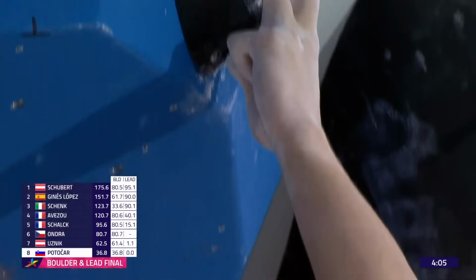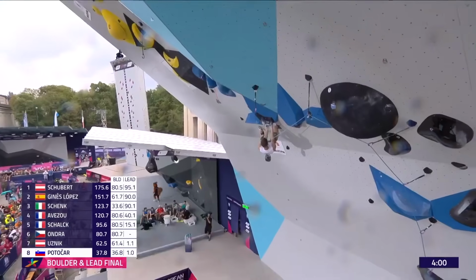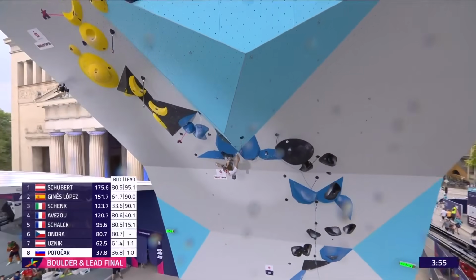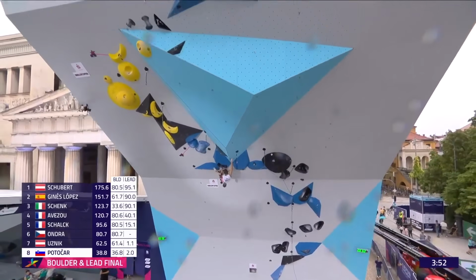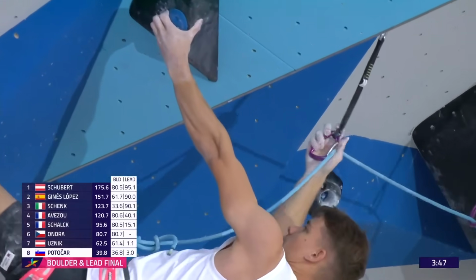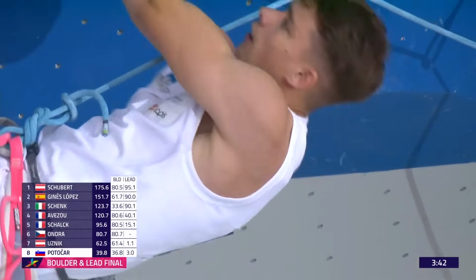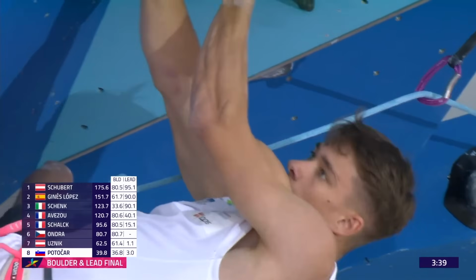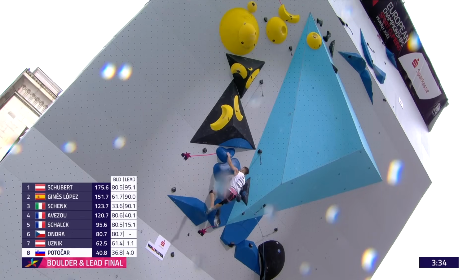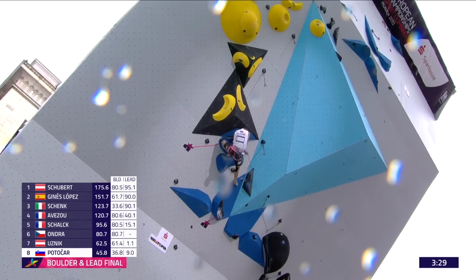Ooh, a little bit awkward into the pocket, stacking those fingers. Yeah. There is space for two. I think you've got three in there, I think. Okay, weirdly stuck the middle finger on the back of the index and ring. It looked odd, didn't it? Into the points. That clock just keeping him on his toes. Can't hang around forever on this, nor could you. The holds are just too bad. Into the second scoring zone.